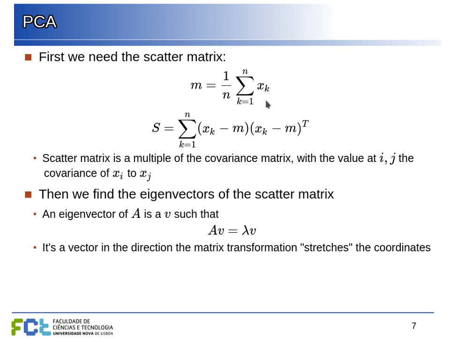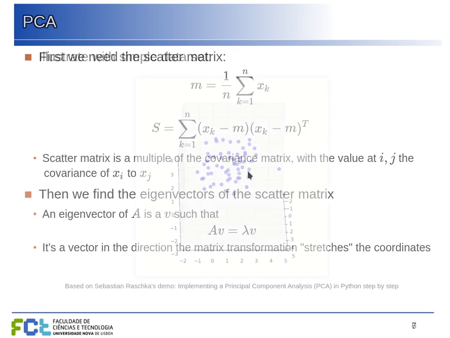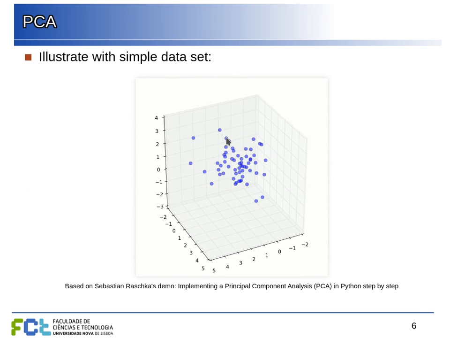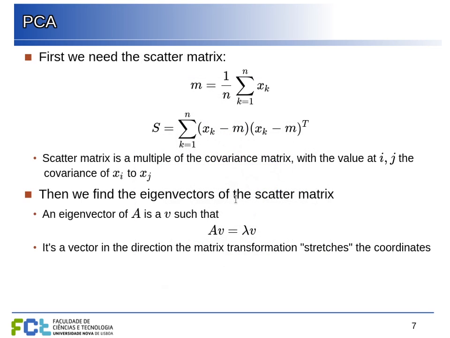And then we're going to compute a matrix, a square matrix, this scatter matrix, that has as many rows as the number of dimensions in our original data. So in this case, it would have 3 rows and also 3 columns, the same number of columns. And this is obtained by taking, for each example in our data, the vector that goes from the center of the cloud to that particular example, and then using that vector as a column and multiplying by the vector as a row.